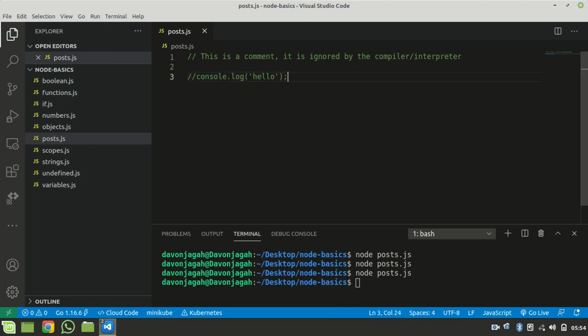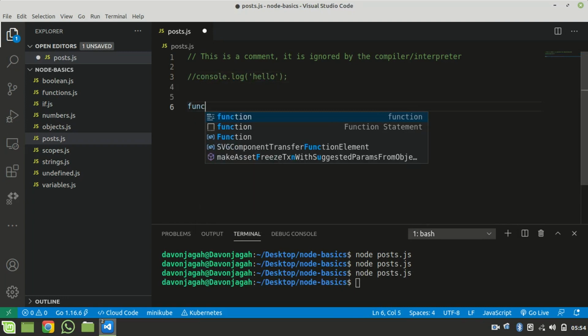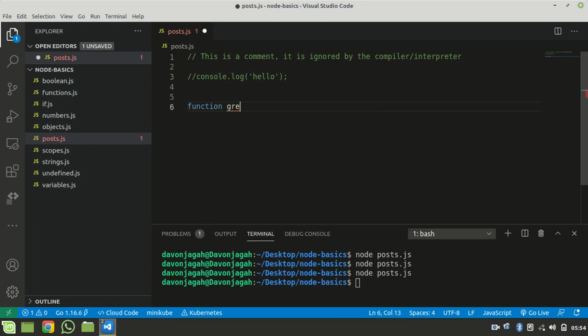So now you can also do comments for blocks of code. For example, you have a function greet, and what your function greet does is print out hello to the screen. You could do this, and this, and this, but it's too much, especially if you are dealing with a long block of code. So in this case you do a multi-line comment.